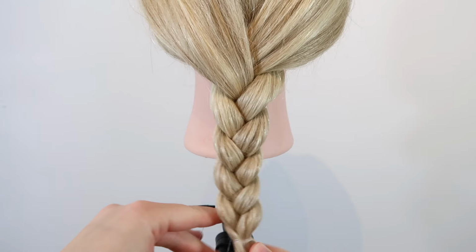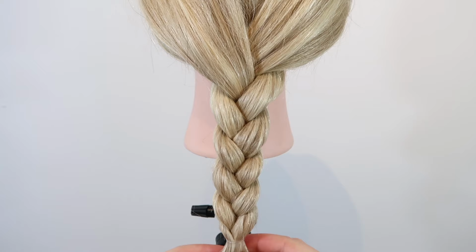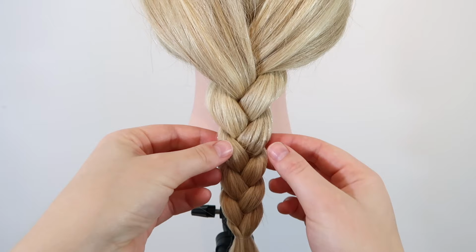So this is an optional step, but if you want the braid to look a bit fuller and bigger, then lightly pull in the sides of the hair to fan it out.